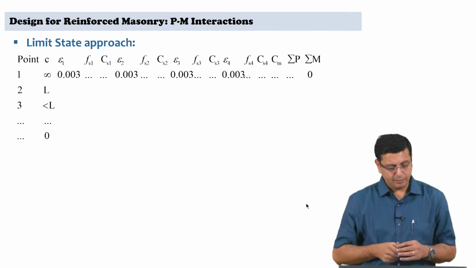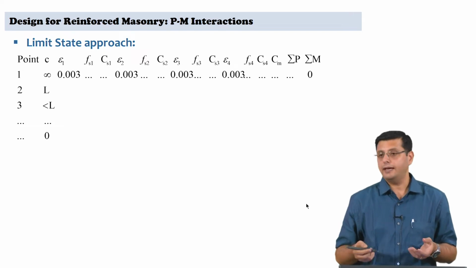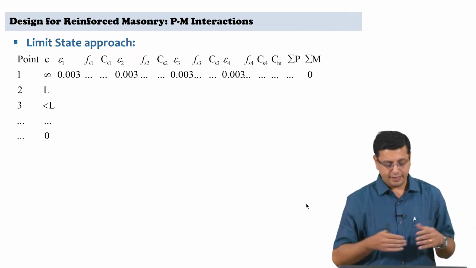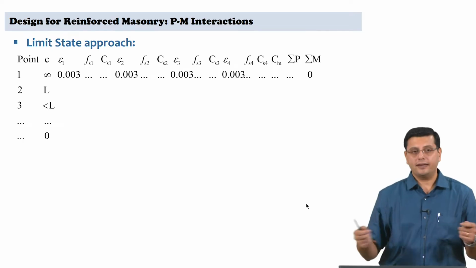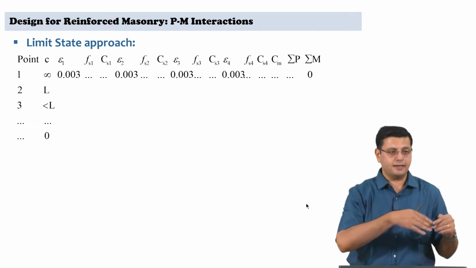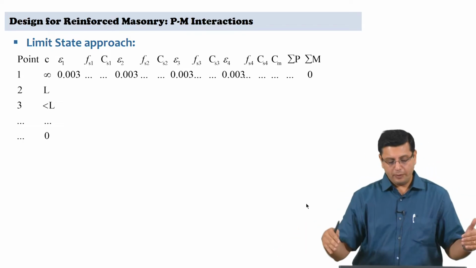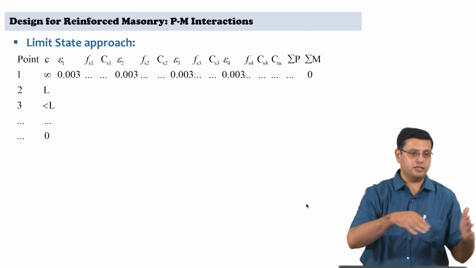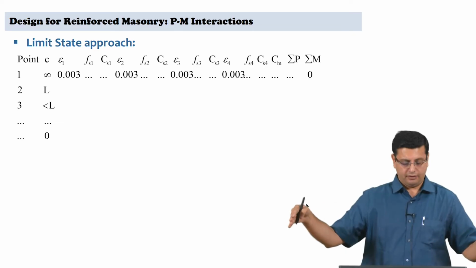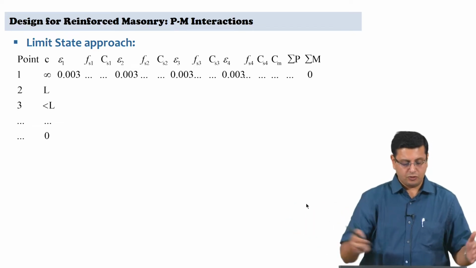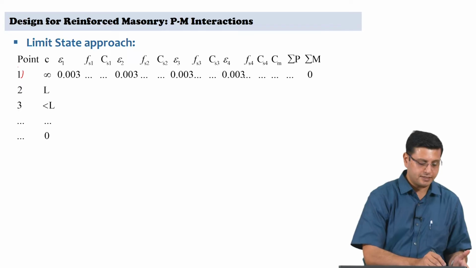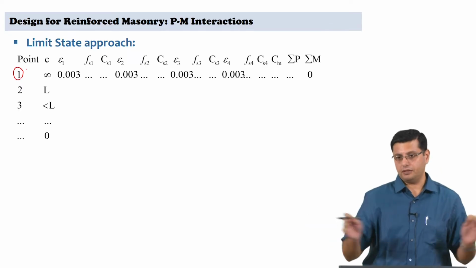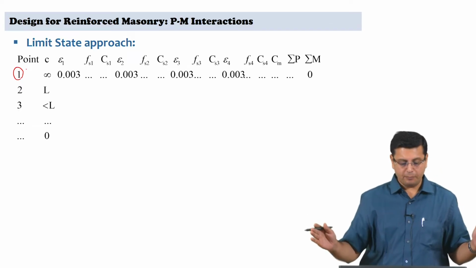So, we will come to the table in a moment. You need to make an estimate, you need to start from a state of strain and then look at introducing eccentricities such that there is a strain gradient. So, you begin with the assumption that we are at the crushing strain in the entire cross section. So, the first point is actually looking at a state of pure compression. The first stage is the stage of pure compression.